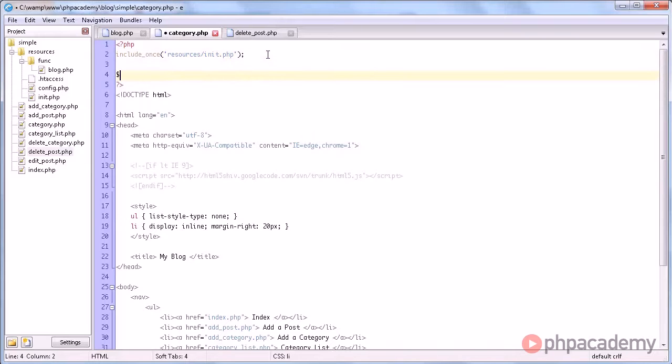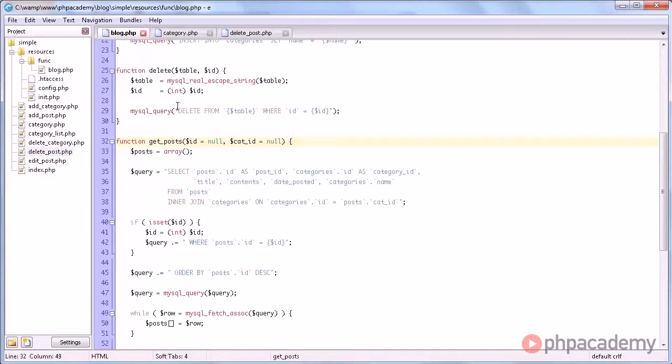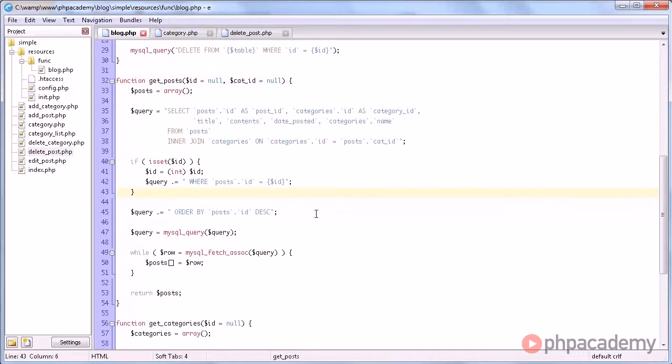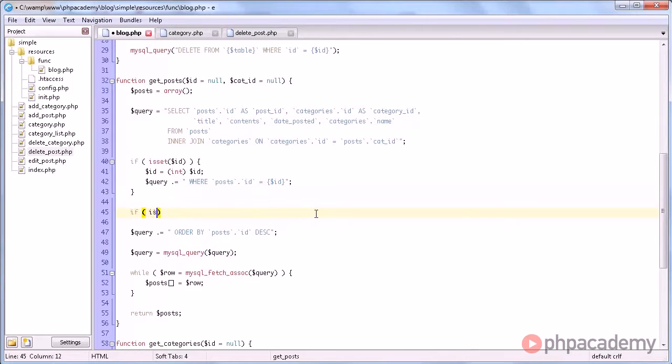So we're going to get posts null. We do not need post ID. What we need instead is a category ID, which is specified in the URL. So we need to edit get posts, and we essentially do the same thing as with the post ID.